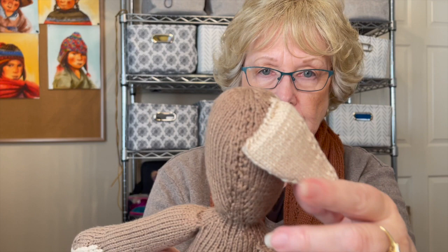Some of the ears have kind of a tuck in them, and that would have been hard to do. But this ear was sewn on laying flat, so I could just sew into those live stitches. So I'm going to take just a half a second and talk to you. Many of you know what the provisional cast on is, but some of you don't.